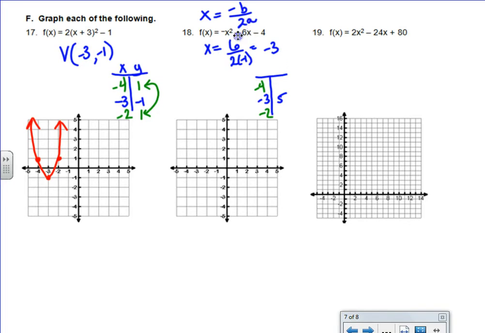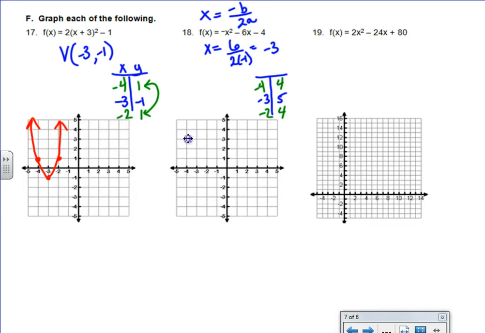Let's see, negative 4, 16, negative 16 plus 24, 8 minus 4 is 4, and then 4, negative 4 plus 12 is 8, 8 minus, no, I did something wrong, sorry. 4, negative 4, negative 4 plus 12, negative 8, positive 8, excuse me. Positive 8 minus 4 is 4. Oh, goodness. Maybe I should be using a calculator.